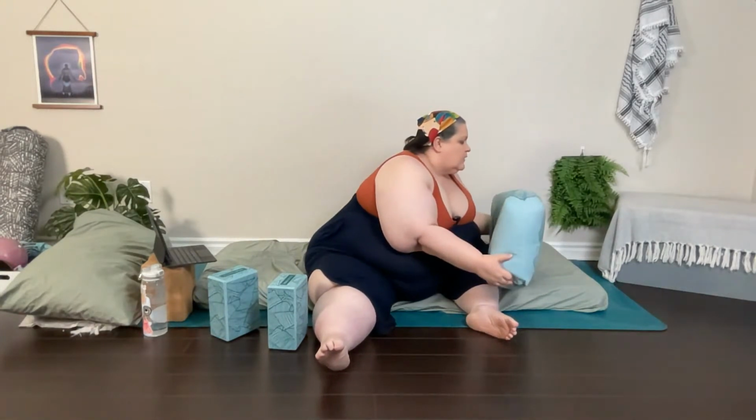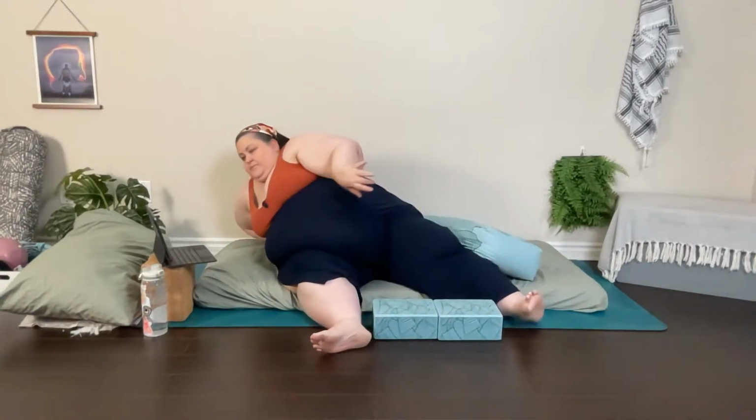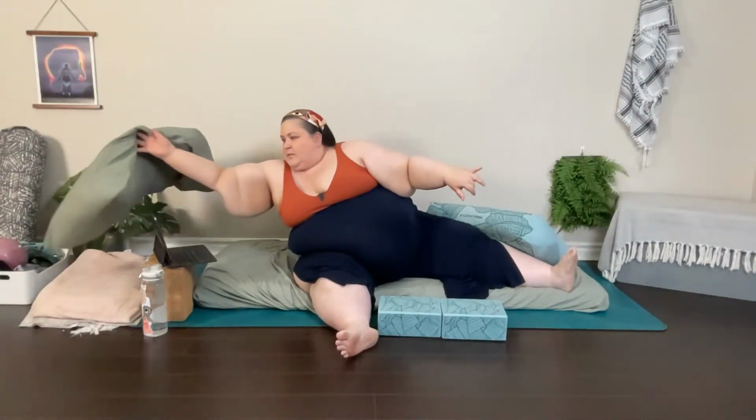If we are on our mat or in our bed, again, we have a few options. So I'm going to start by taking, let me start like this. If we have our extra pillow, we might grab our extra pillow and place it at the top of our mat, and that'll support our head. If we have two blocks or an extra blanket, we might stack that next to us along the length.